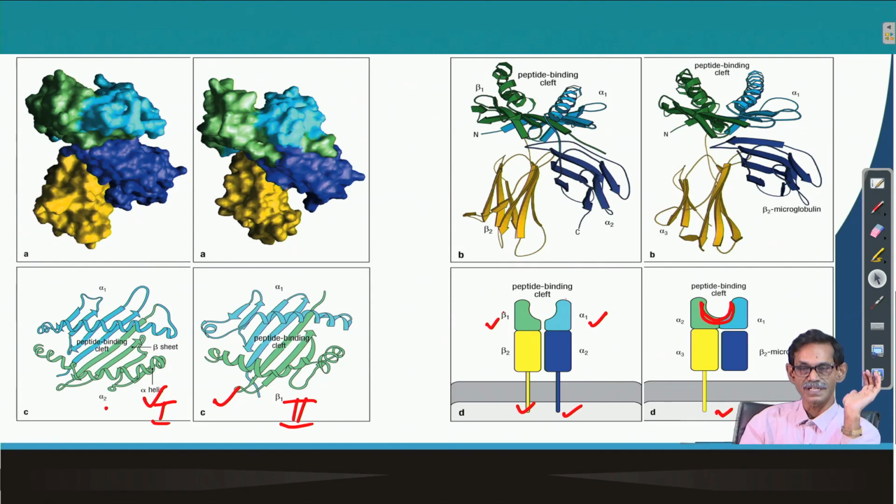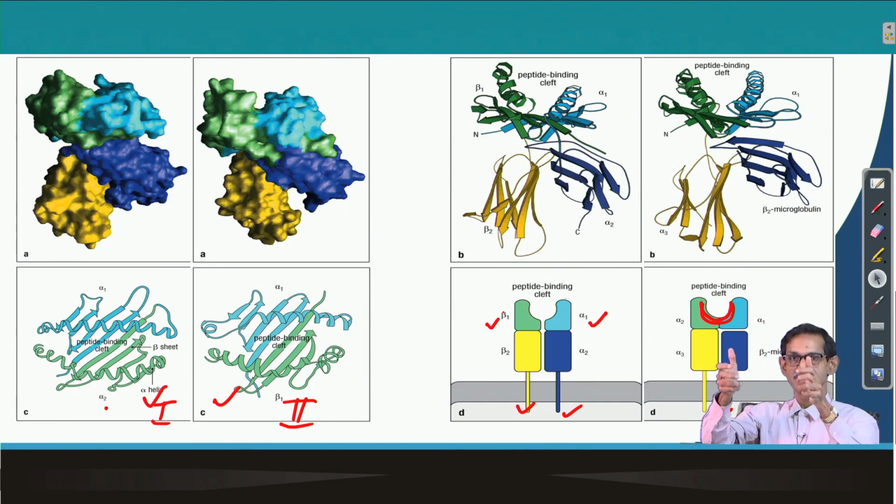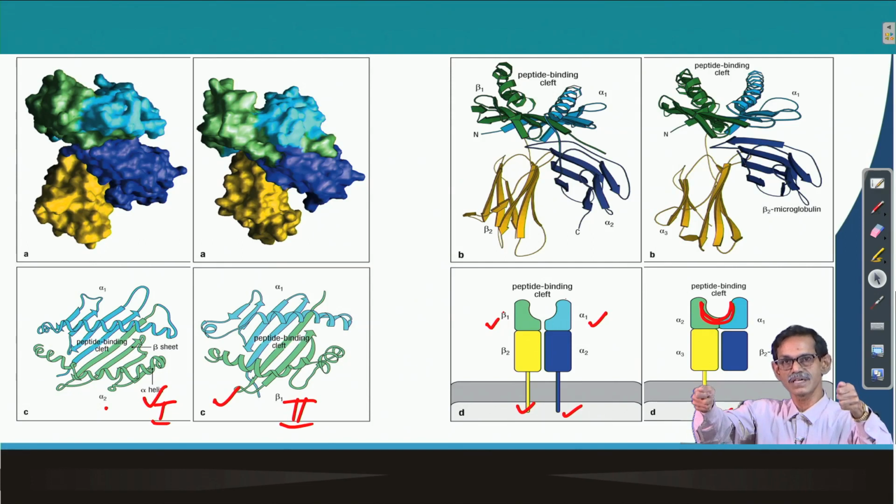But if this thing is contributed by two hands, even if the size is the same, assume that my two hands are half size, so that it covers this size only. Or think of a kid whose total hand size is half of my hand, even then two hands are good enough to hold something bigger, because we have flexibility. I can hold things like this. With one hand I have a limit, but with two hands I can hold a much bigger thing than with a single hand.